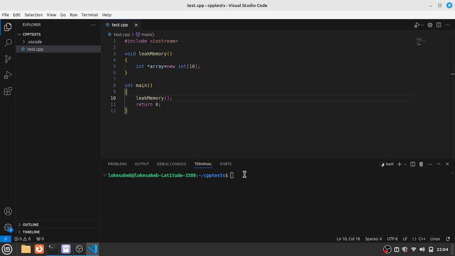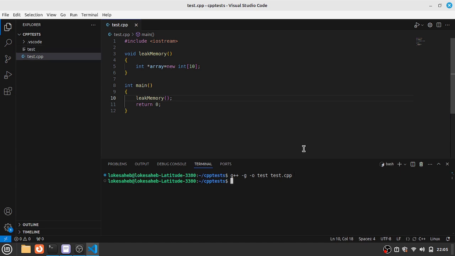Before we start using Valgrind, we'll compile this with debug symbols. I'm going to write g++ -g, which gives the debug symbols, then -o test and test.cpp, and compile.